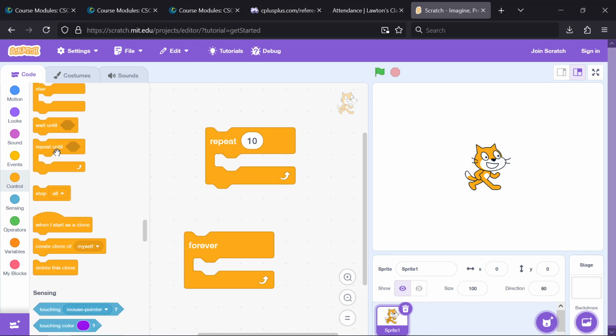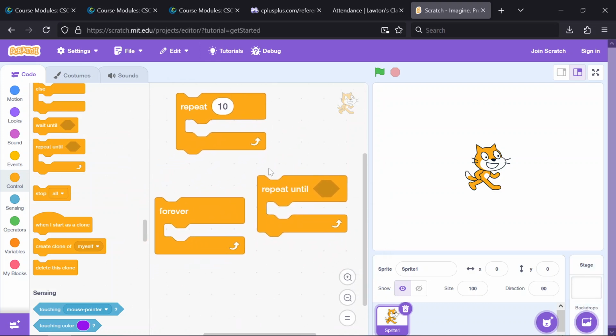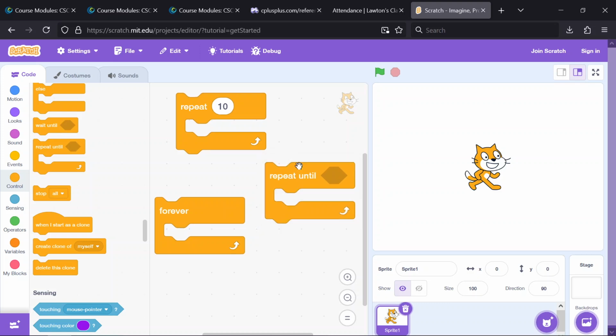It's this one. Repeat until. This one's interesting. And notice how they have a little diagram, a little arrow to tell you that, yeah, it's going to go back to the start and repeat, potentially. Okay? This repeat until is very interesting. This one's the most general, the most powerful. It takes a pointy thing. It says repeat until something becomes true. All right? So we'll think about that.